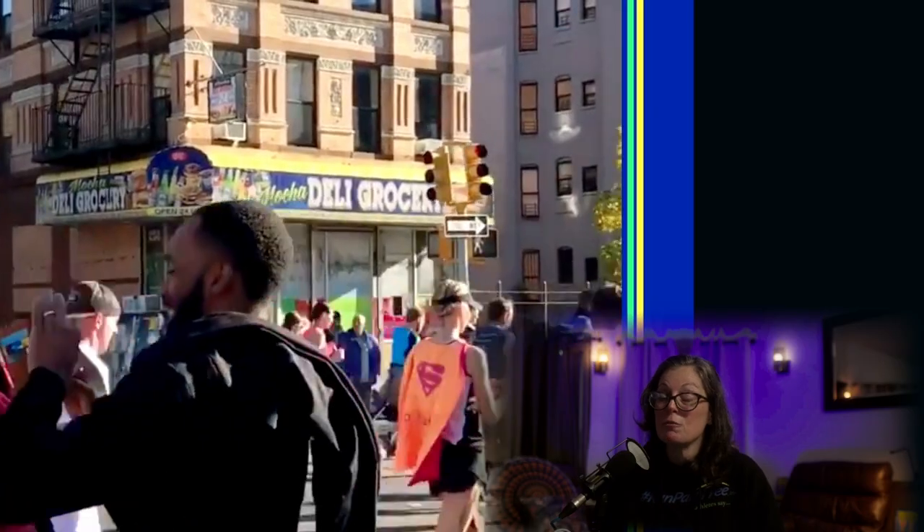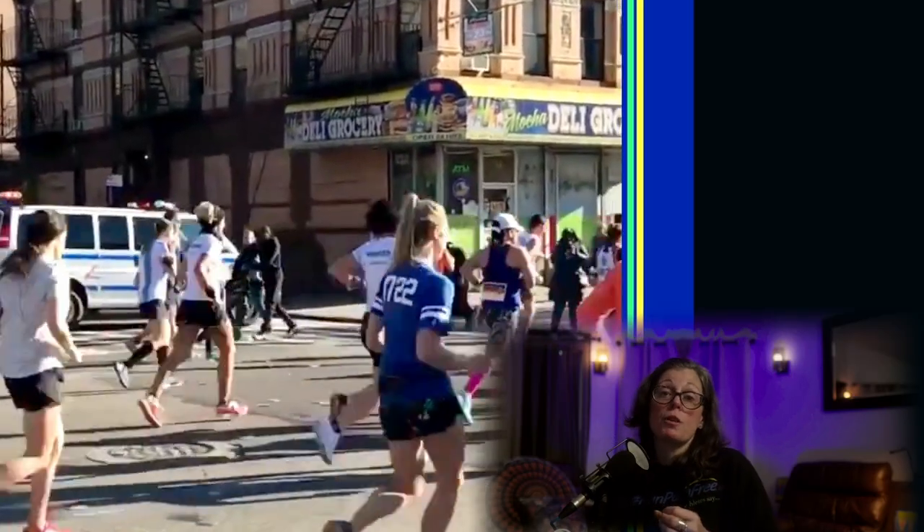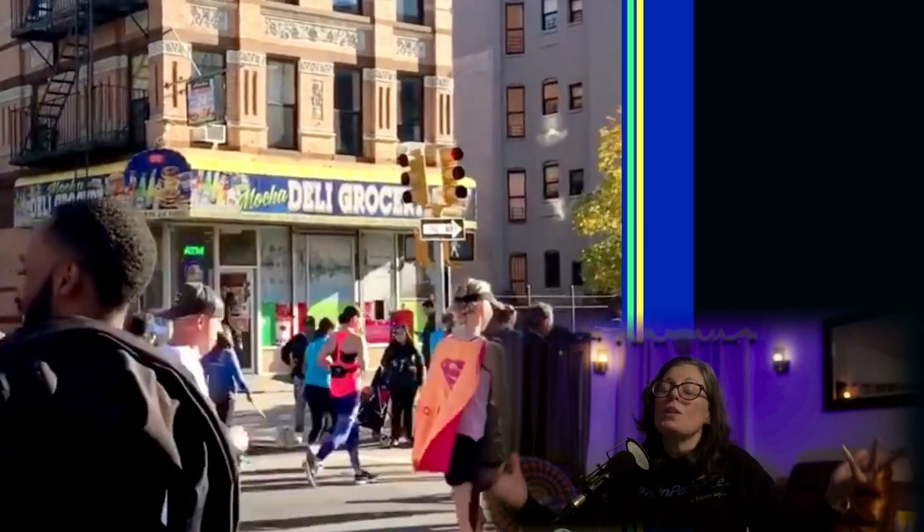The Achilles tendon has the least amount of blood supply of all tendons in the body, and in my professional opinion it needs the most — because you're always using your feet. The level of tissue and fascia in that lower leg is so much that you have to go really hard at it to get it moving, get it mobile around your ankle and your foot, and relieve your foot of that pressure so it can build and function properly. The strength and power of a runner is really lost in their feet because you stifle it with stability sneakers. Free your feet. Go to runpainfreenow.com and apply for a consult.